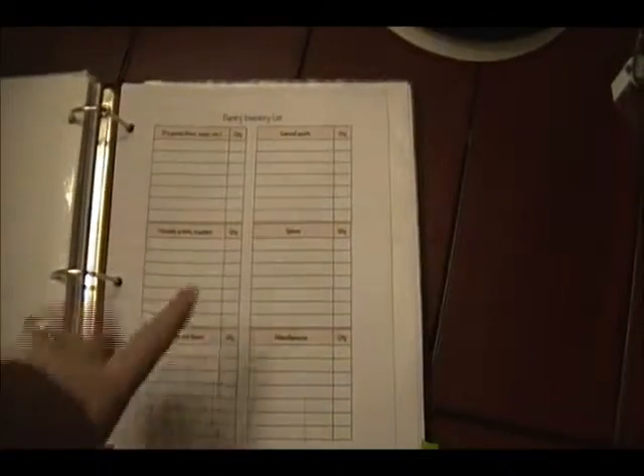That way when I go shopping, I can look here and see — do I actually need some more? Or when I'm meal planning, I can break it out and say, okay, I know I have this and this in my pantry and I don't have to go and actually physically look. And then these are my freezer inventory sheets — it's got vegetables, the date you put them in, how many of them, and entrees and everything.